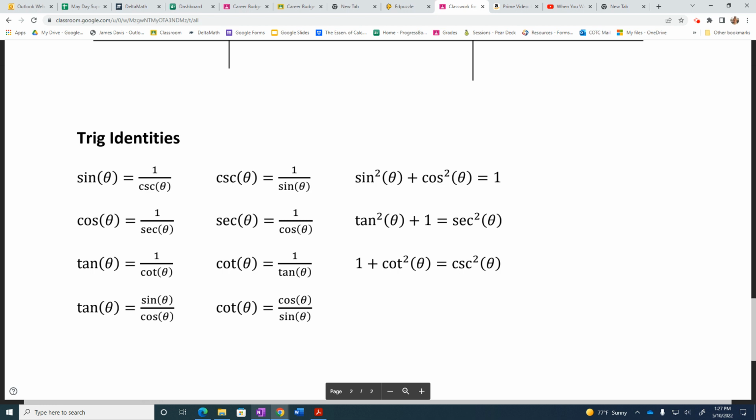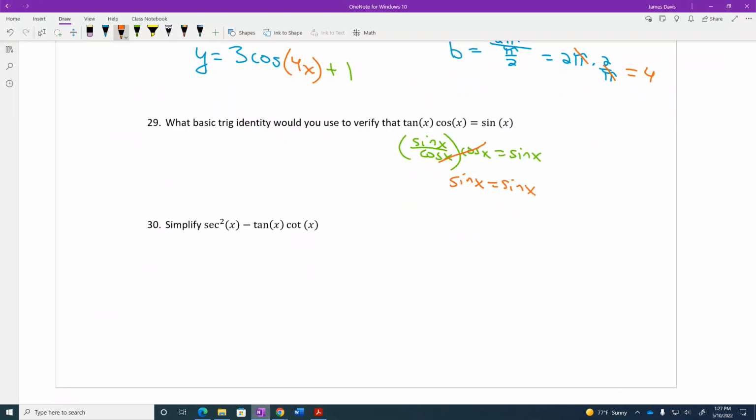The tricky thing about this one is you don't necessarily want to replace everything at the outset. You do want to replace these tans and cotans. They're inverses of each other. But you don't want to touch this one just yet. The reason why is if you play this out, secant squared x, tan is sine over cosine, and cotangent is cosine over sine. Those are inverses, so they wipe each other out.